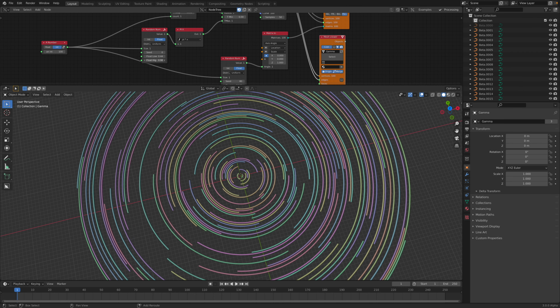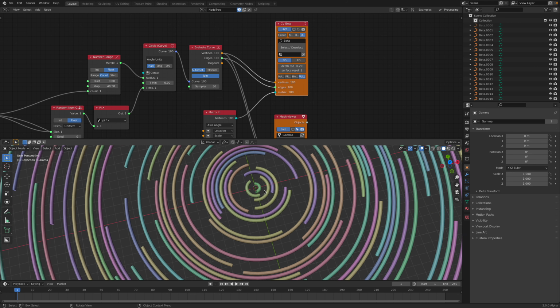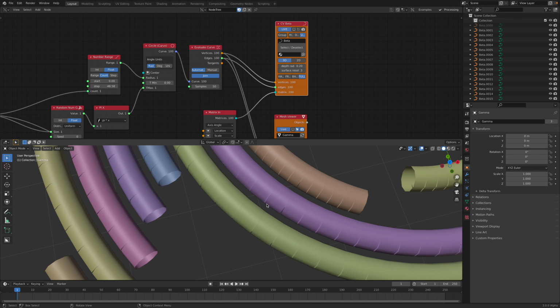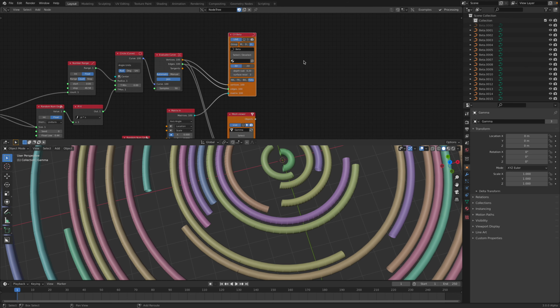It's using the one that's responsible, this guy over here, the circle curve node, and this is working on a curve, and we need to evaluate the curve before we can output data that generates another curve, which is using this CV beta. The output is looking like this, segmented, but you can also use a polyline viewer. Oops, not this one, poly viewer.